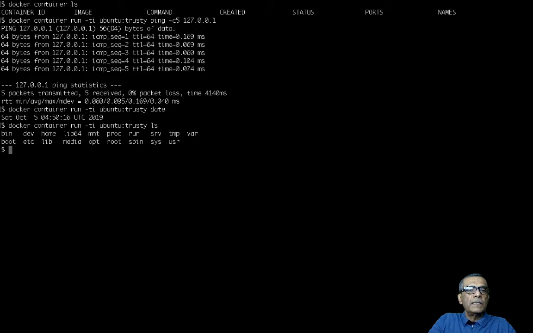All these commands are getting executed inside the Docker container, which has an Ubuntu-like environment. But remember, these containers do not have the Ubuntu operating system installed. It just has the essential libraries so that you get to interact just like how you would normally interact with an Ubuntu operating system. That is the beauty of Docker.